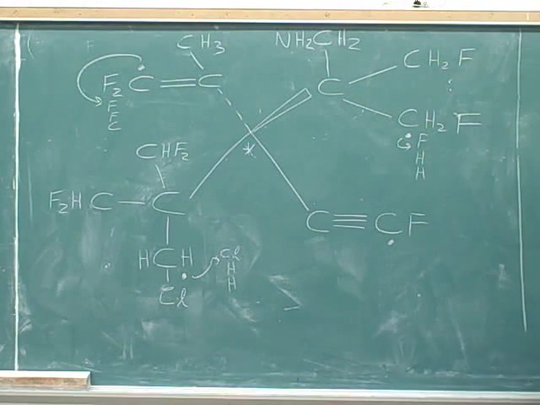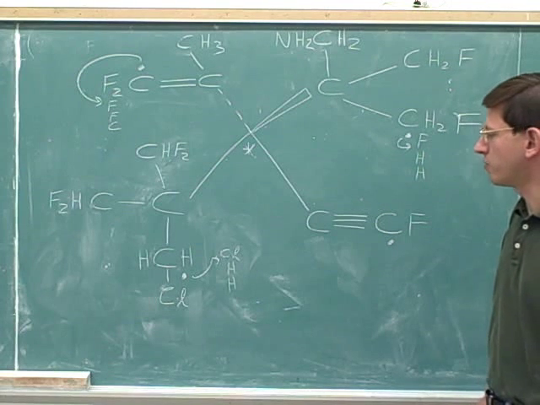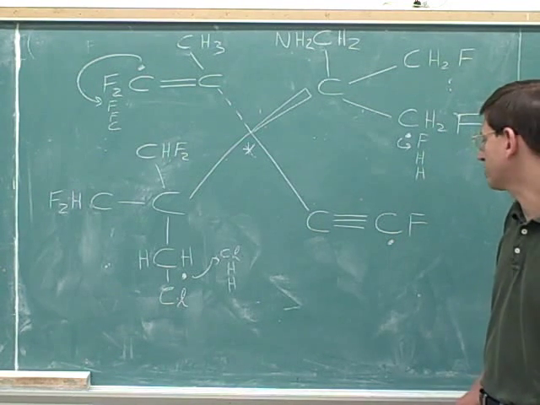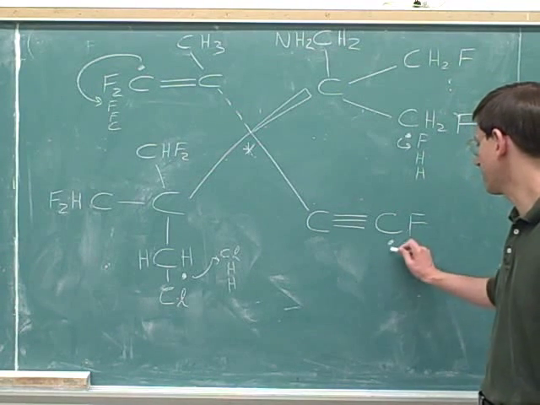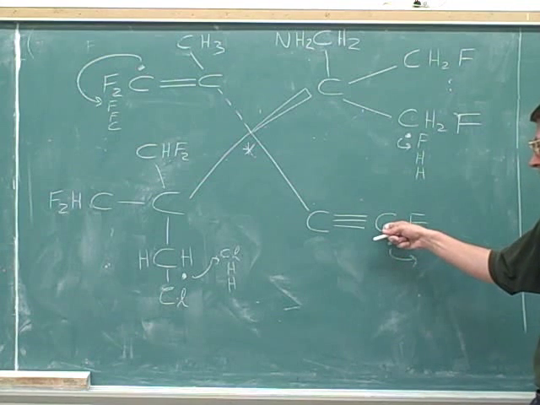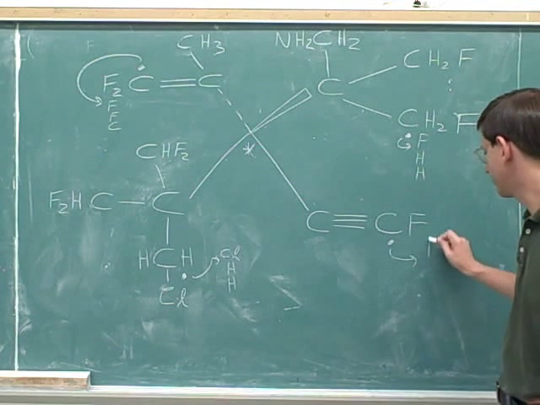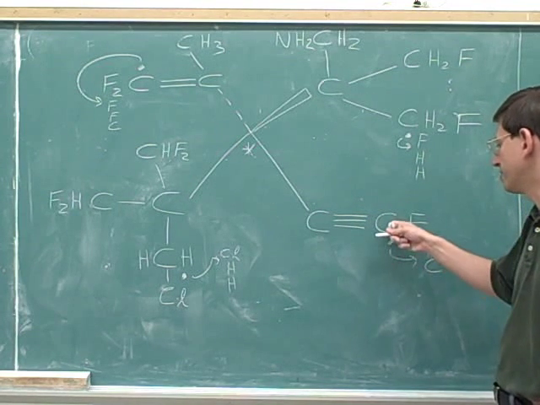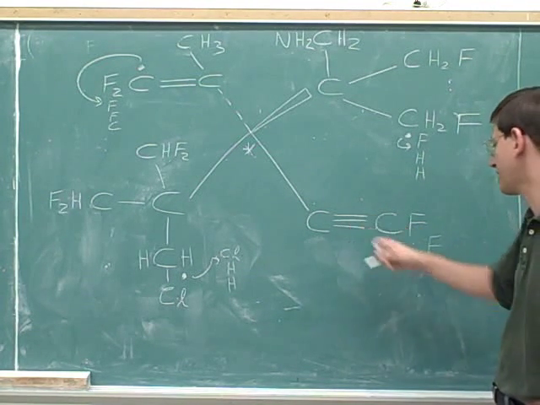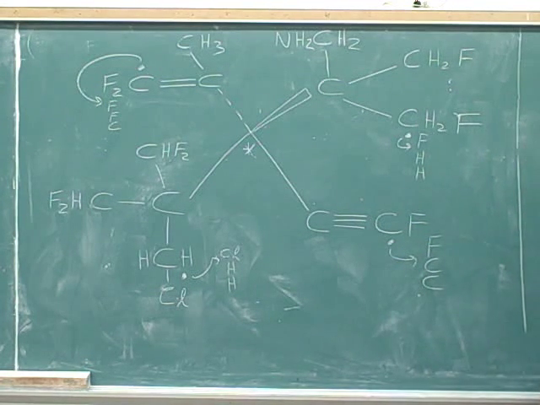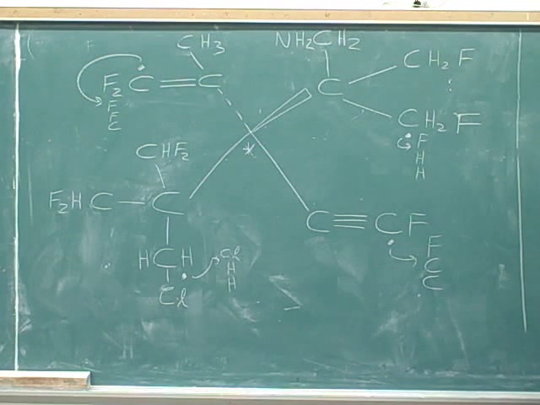Now, when we were deciding where to move the dots, we already had to draw the lists of the three atoms that the dotted atoms were connected to. The only one we don't have a list for yet is this carbon. It's attached to a fluorine, and then going back along the pi bonds: back along one pi bond to list a carbon, and back towards the stereocenter along the second pi bond to list another carbon. We don't go back along the sigma bond. So now for each of the dotted atoms, we have a list of the three atoms it is connected to.